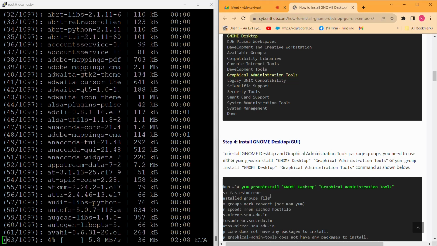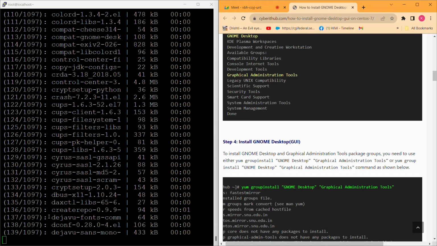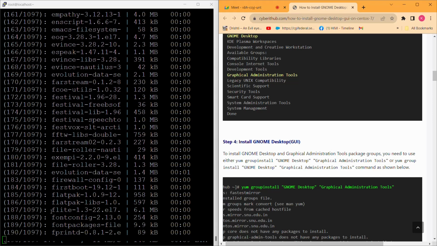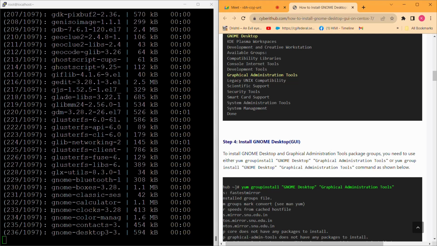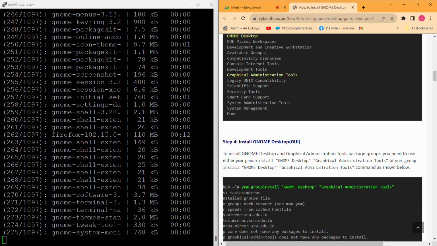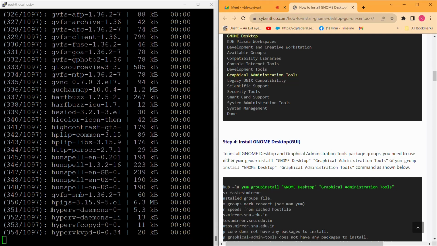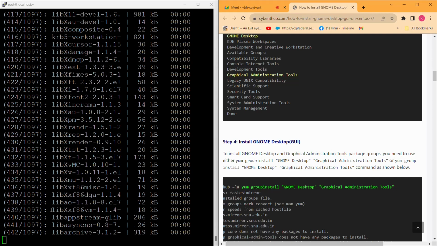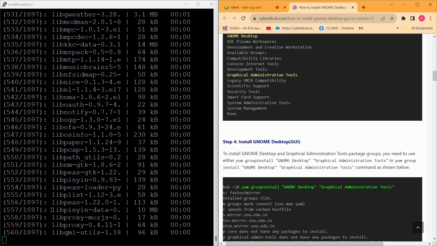So now you see how many packages are getting downloaded and installed. It is approximately 1097. This means that you may need to plan your virtual machine space properly, your hard disk space. Earlier, we have given only 6 GB, 8 GB, 10 GB, 12 GB. If you are going for a GUI, it is always suggested you go with 18 plus GB of hard disk space for all your experiments.